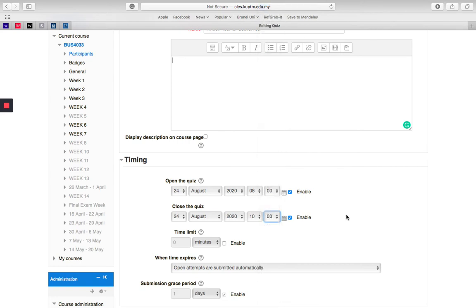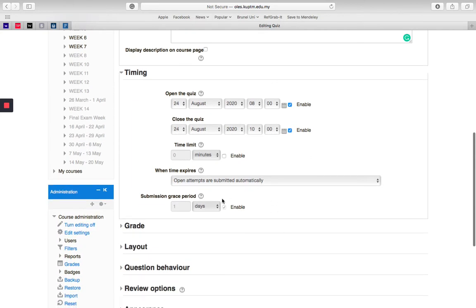Bear in mind for the system, because of the networking problems and the server's problem, usually I will set the date and the time, and students are able to open like 8 to 10 a.m. in the morning, plus minus 5 minutes.